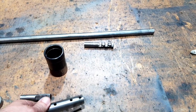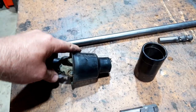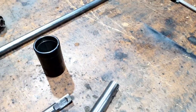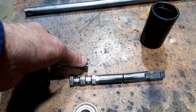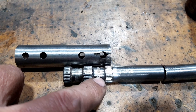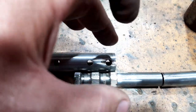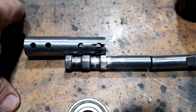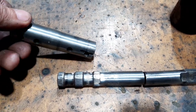After a little bit of engineering and a bit of hacking, here's that clunky uni joint that I shortened up. This is what it would be like. It was all jammed in there, so I drilled out what I thought was a plug, but it's actually glue. That cavity was filled with some kind of plasticky glue, and this was crushed against that spline. So it took heaps to get it out, hence why I cut it and thought, oh well, I'll split it, see if it helps reduce it.